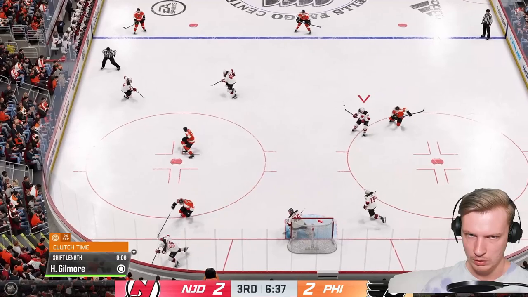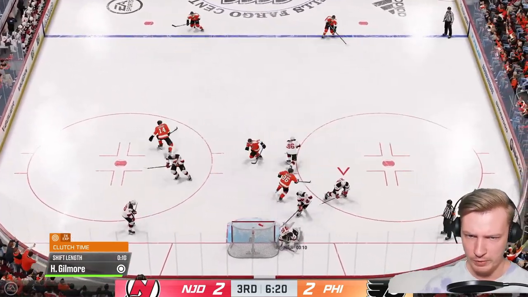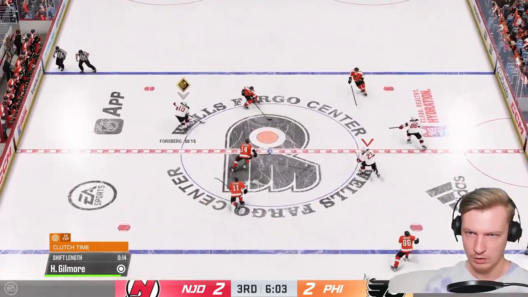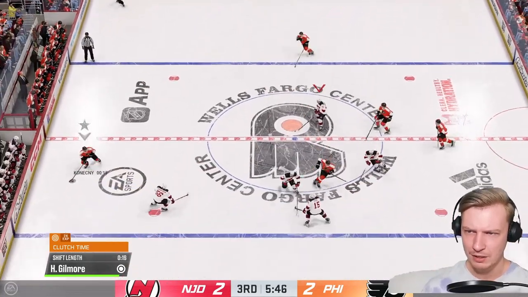Oh. Pass it. No, not to him. What is he doing? No room for the shooter. The goaltender snuffed it out. From the right wing, he moves it to no, Forsberg, man. Directed over to Konechny.